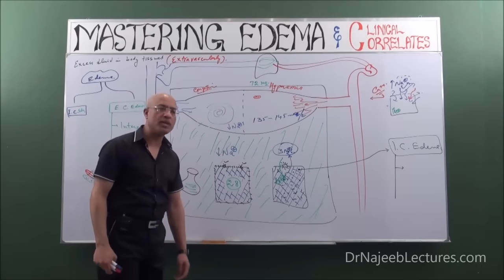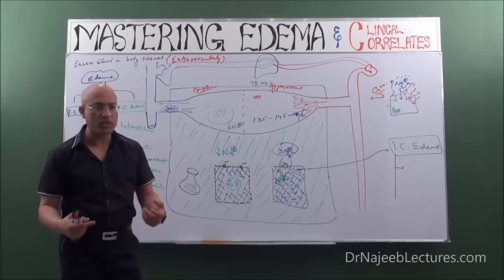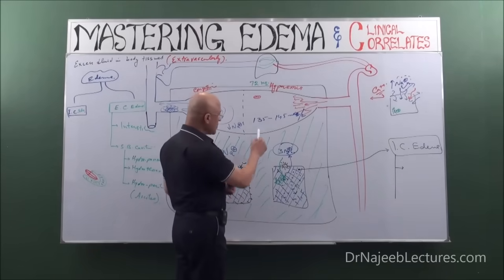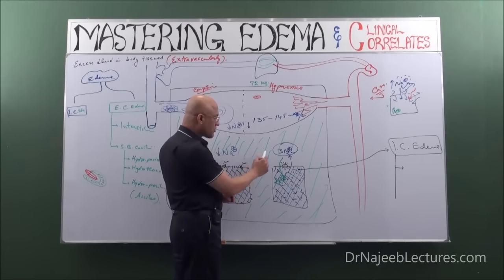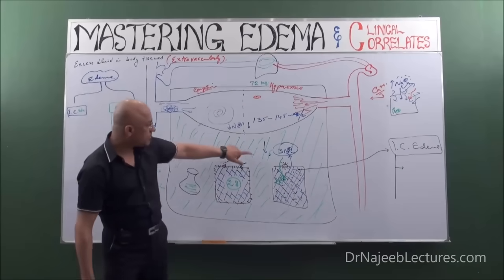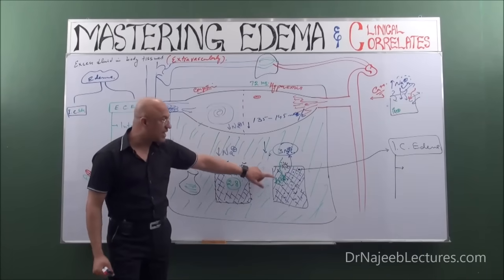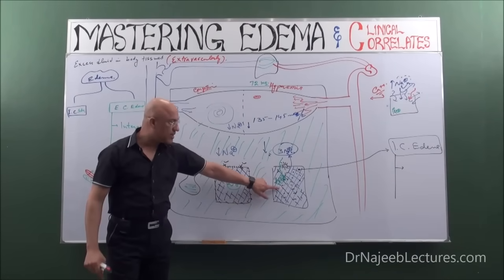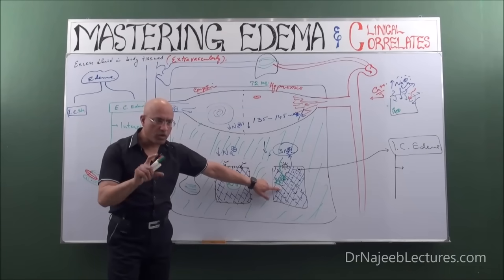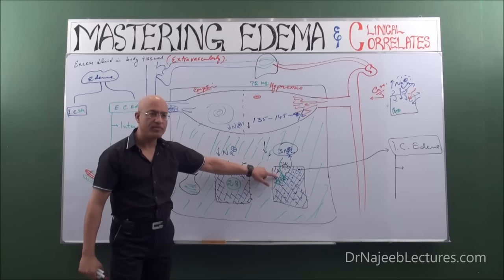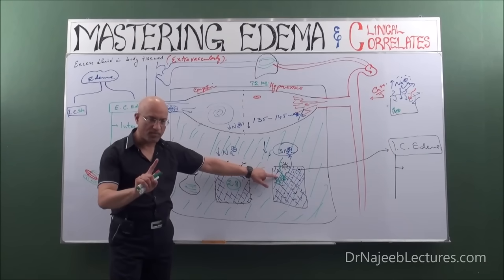Let's suppose someone has severe, rapidly developing hyponatremia. Sodium level drops very rapidly in the blood. Of course, it will also drop here. Sodium loves to hold water. If sodium is very low here, then inside the cell, normally, the cations and anions, the total osmolarity inside the cell and outside the cell, is it equal or different? Equal. Normally it is equal.